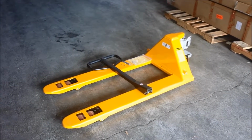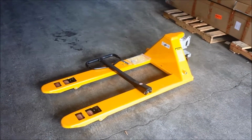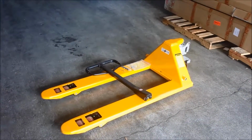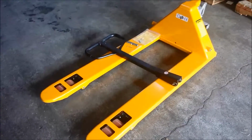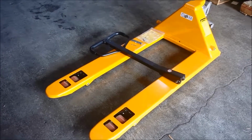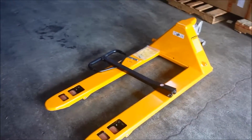This is our most standard and popular model, pump truck model BF, with the 2,500 kilogram, 5,500 pound capacity. The fork sizes are 48 inches in length and 27 inches in width, the distance apart from the two forks. This model is currently unassembled.